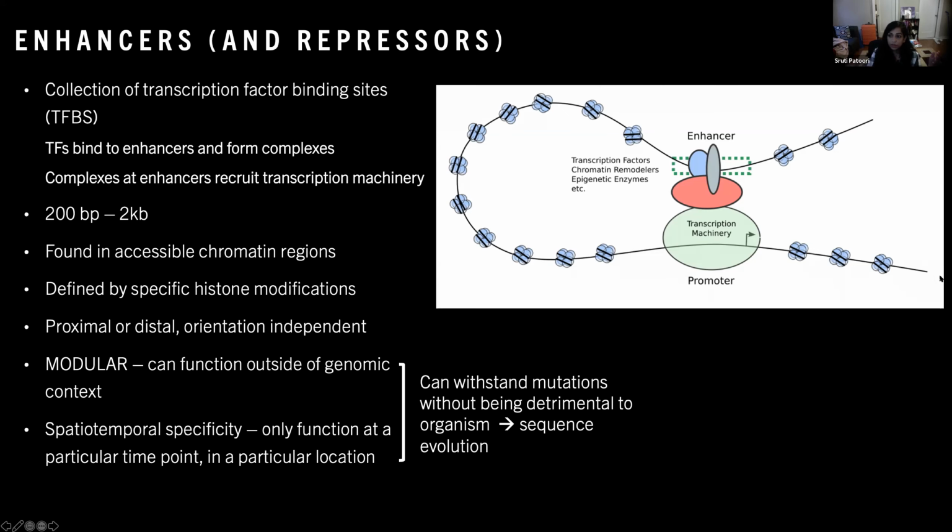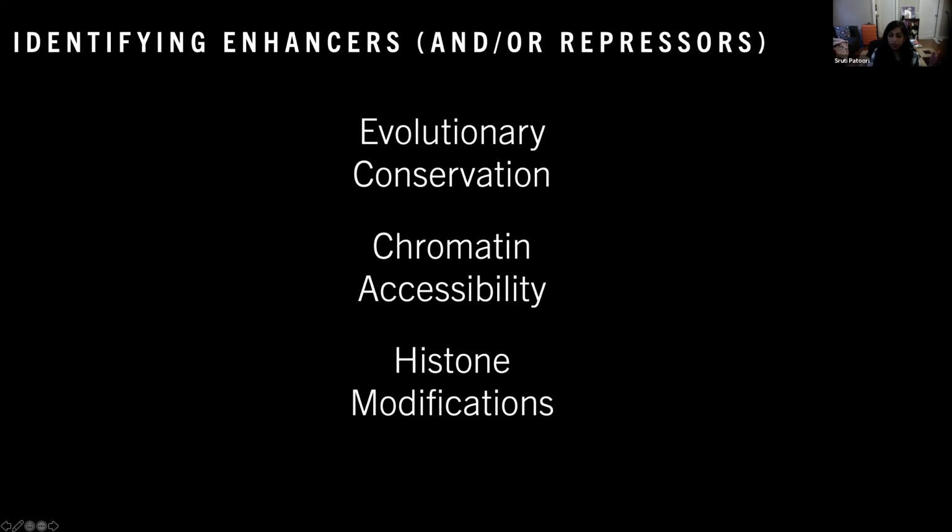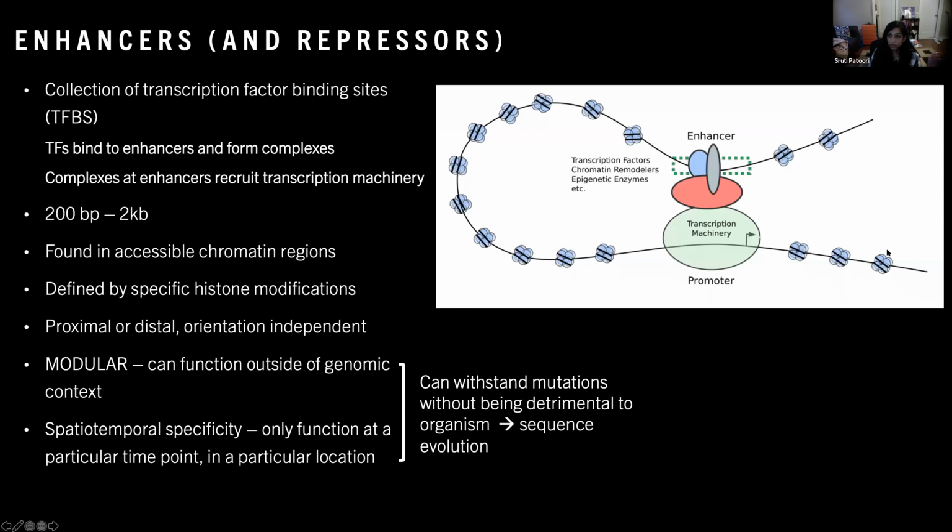I see some confused faces. Yeah, so if the enhancer starts mutating, doesn't that affect what's going to bind to it and then possibly not be as effective in enhancing, in recruiting the transcription machinery? Yes. Okay. And so usually because they're so specific, the organism can actually withstand that.